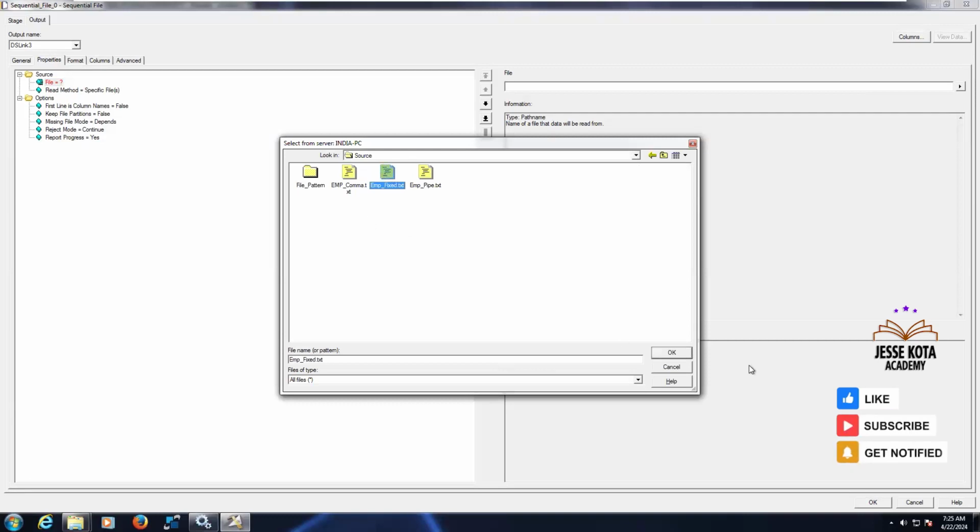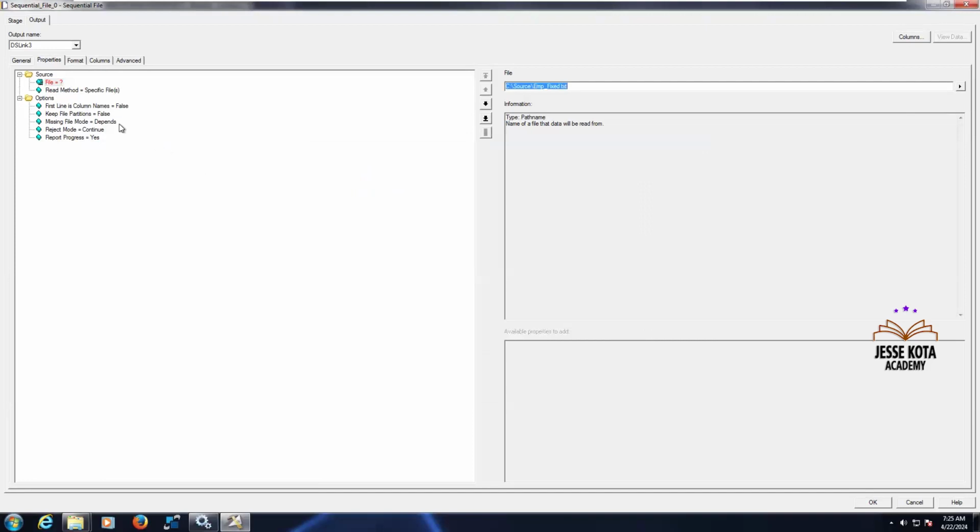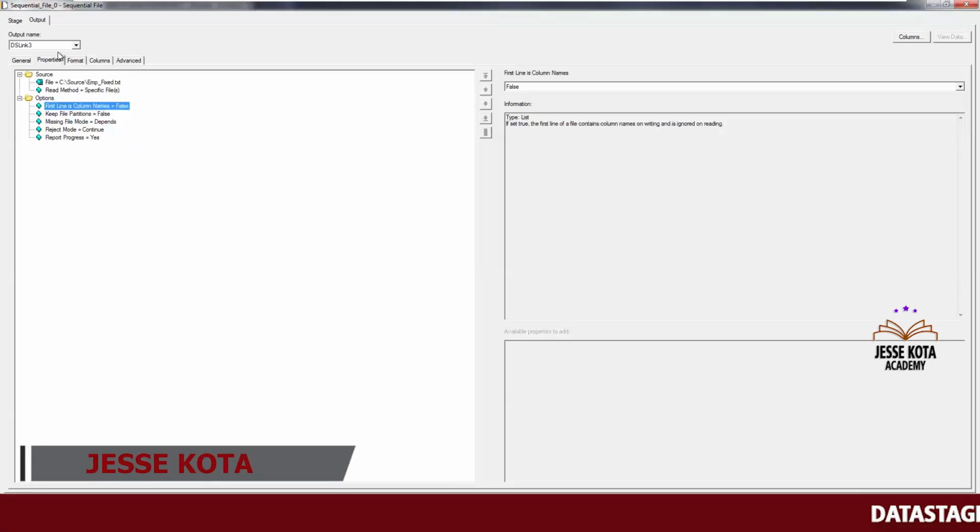Choose this one. Click on OK. So here, for a fixed width file, they won't send it with the header, so first line is header is false, and the rest of the options are default.